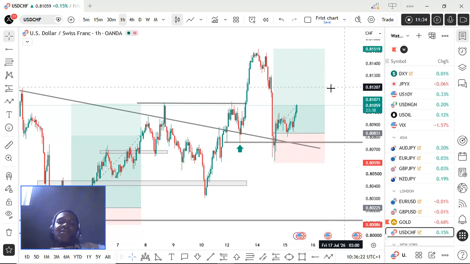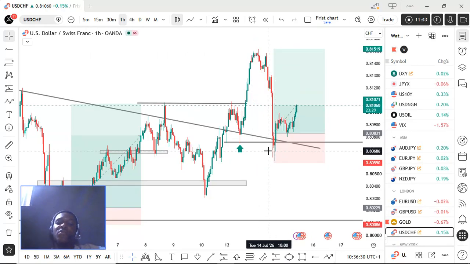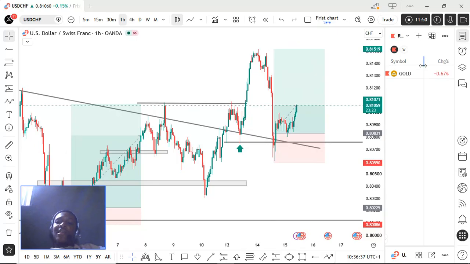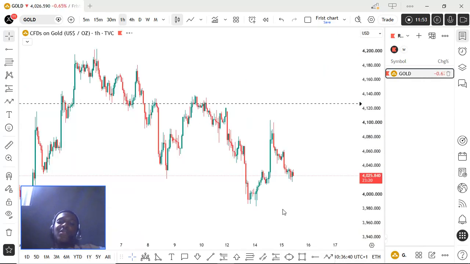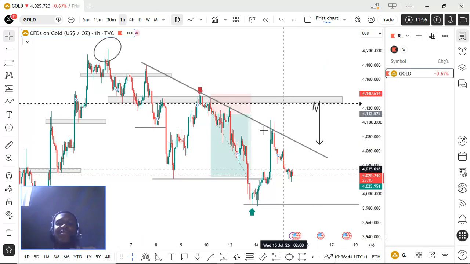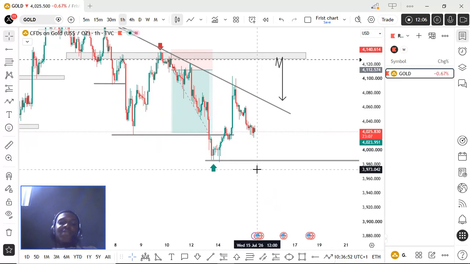USDJPY, I mean USDCHF, this was the trade. It was easy when the news came out. The dollar weakened. The dollar fell because of poor results, and the dollar is now gaining strength because yield is still strong. So just go and learn fundamentals, sentiment, and your technicals. Make sure you are good at that, and obviously you make money. This is a simple trade. So this is my setup for this week. I think most of the setups have played out.